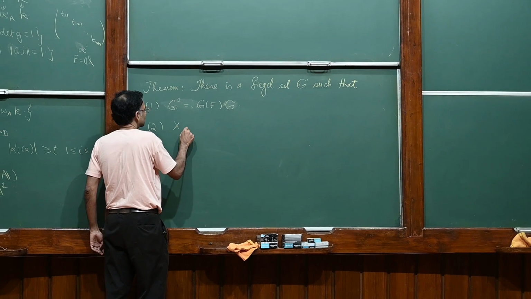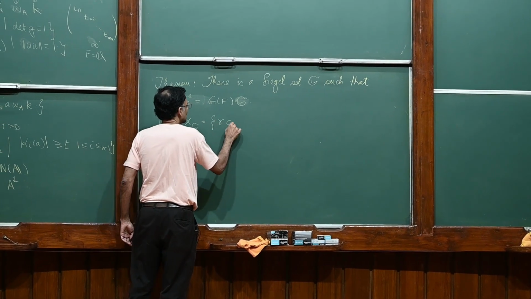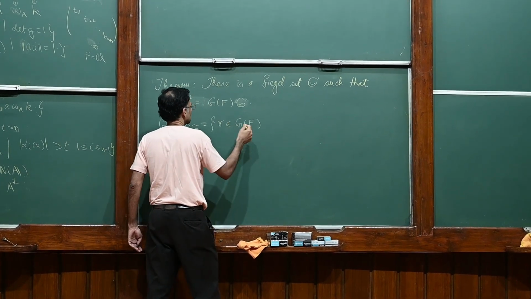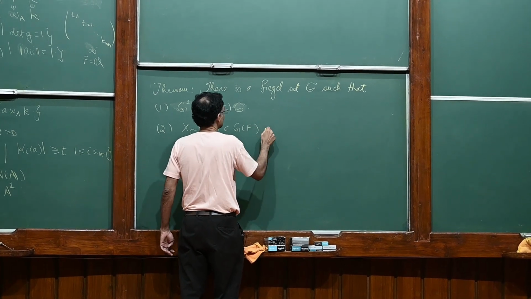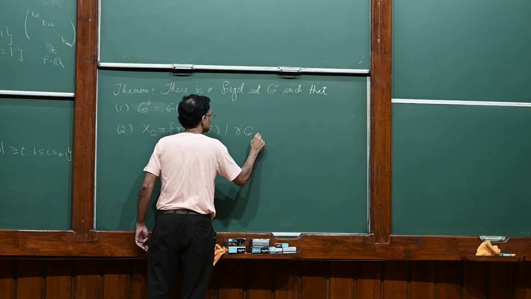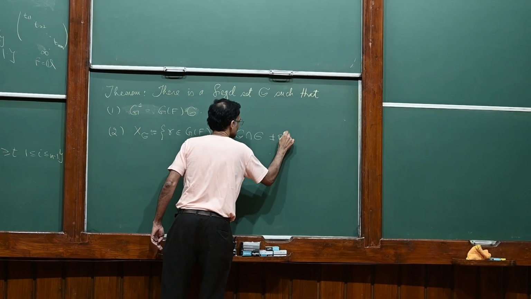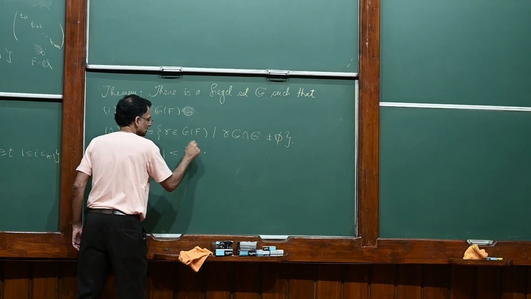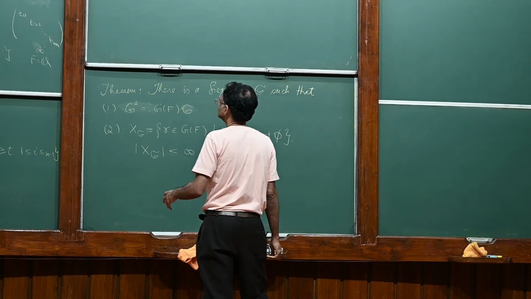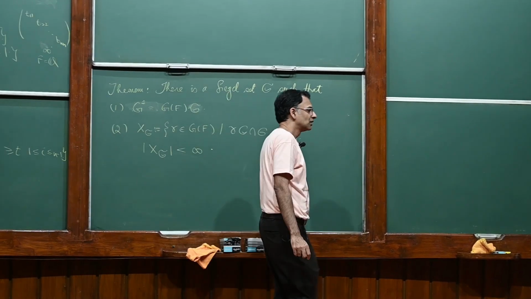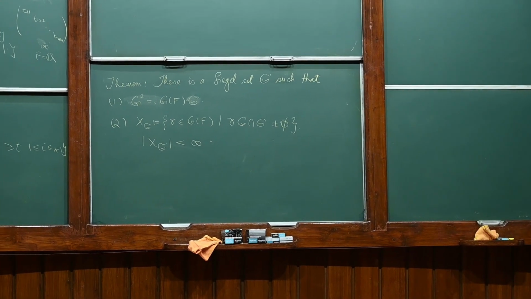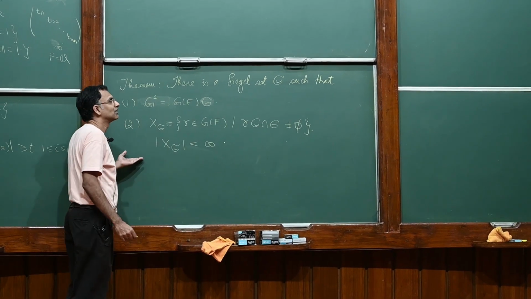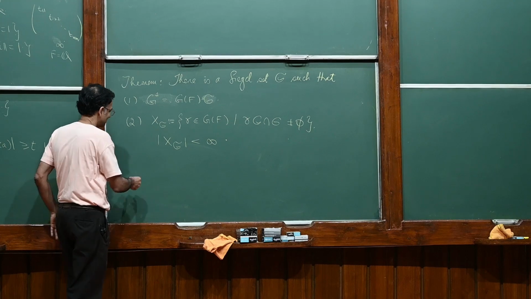So I think I call it X, maybe sigma, and that is gamma in G(F) such that gamma S intersection S is not empty. So then what we know is that we can have this to be finite. Okay, so this is the one normally used first. And the property holds for any bigger Siegel set though. Yeah, I suppose I will use it.